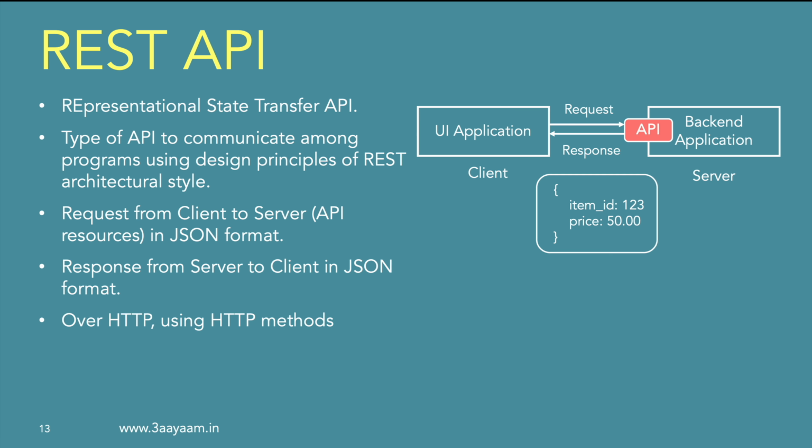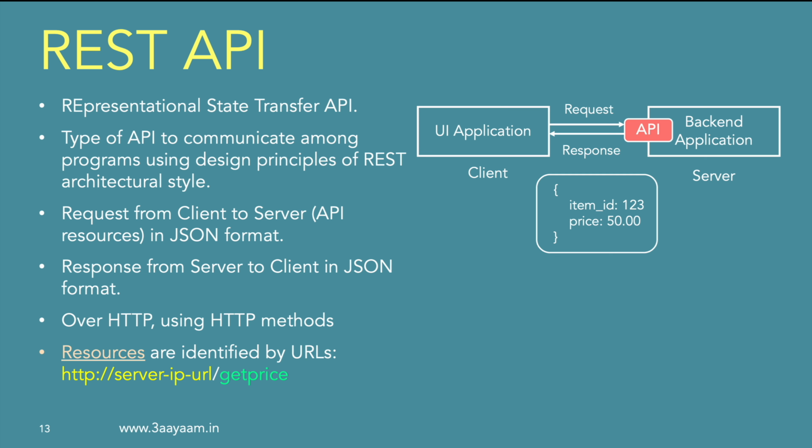The communication of REST API as usual happens over HTTP using the HTTP methods that we have discussed. In REST, the resources are identified by URLs. For example, HTTP, the IP address of the server or the URL of the server followed by the API. Now I have underlined resources. The reason is that by resource, I mean the APIs.